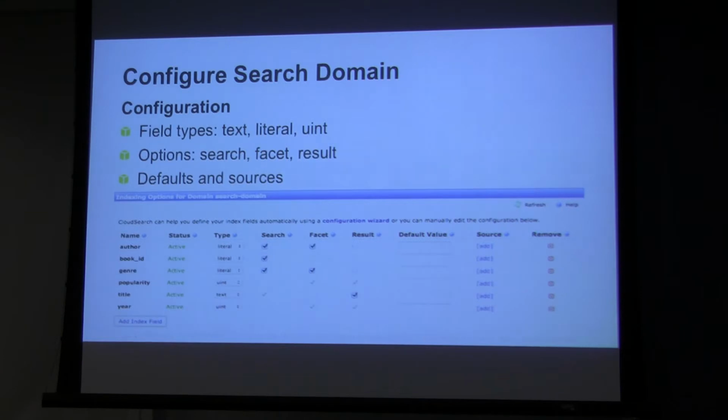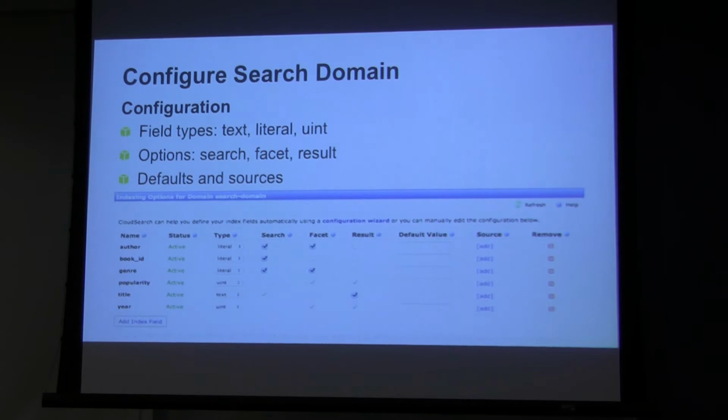CloudSearch supports natively text types, two of them, text and literal. Text fields are tokenized, processed, and individual tokens are put into the index. Literal fields must be matched exactly. We have integer fields. These are treated as integers and are available for range searching and modifying relevance calculations.